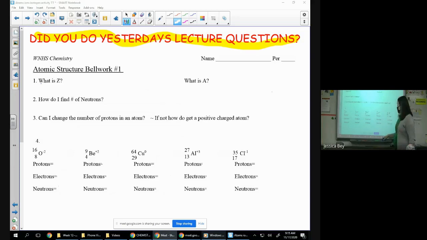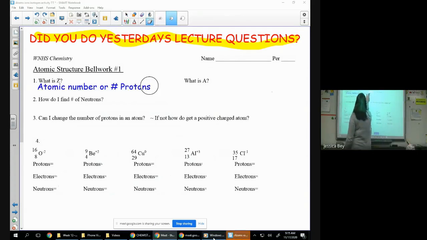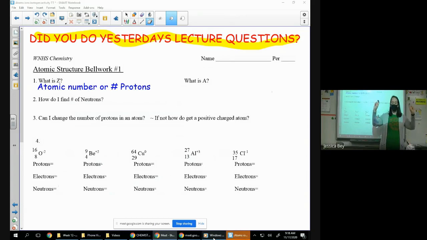All right. So let's go over the top because the bottom might require a little bit of support, and that's fine. So atomic structure bell work number 1. What was Z from yesterday? You might have written it on your periodic table to help yourself remember. Z is the, you got it, the atomic number. The other thing that the atomic number is, it's the number of protons, correct? Then we had A. A is atomic mass. What 2 things are in the atomic mass? Protons and neutrons. You got it.